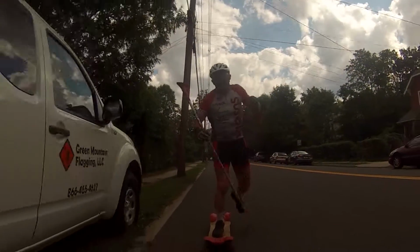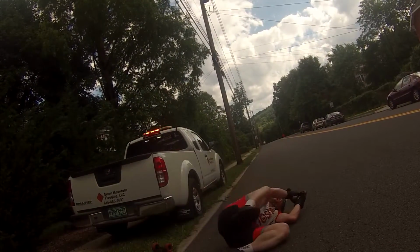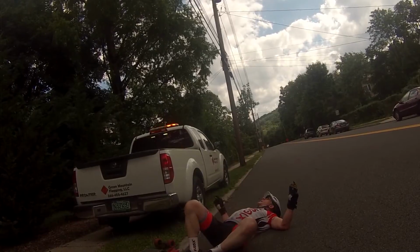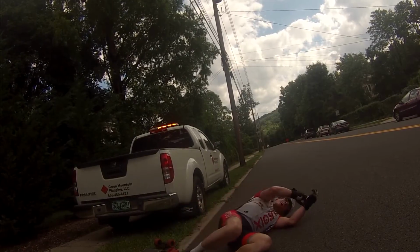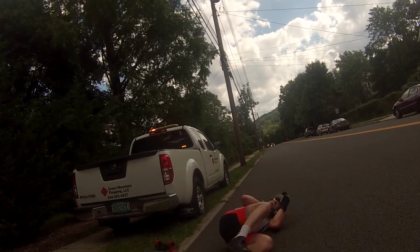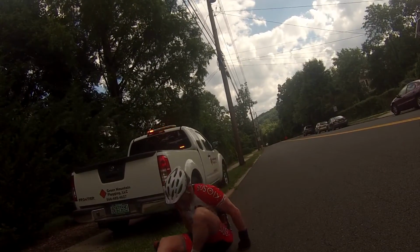Once you've given it your all in the sport of spikeboarding in a time trial, you will want to collapse. And this is similar in Nordic ski as well. You do not have a bicycle to support you. You don't have any inline skate wheels that are going to support you. And if you've given it your all, you're going to need to just collapse a little bit and make sure that you can recuperate just a little bit and get some more oxygen in your body. It won't take too long if it's a short effort like this.